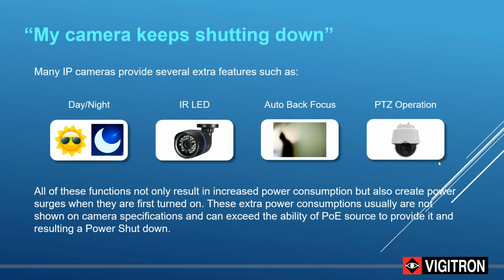But we face a problem in this. So let's start at the beginning. I just said that in order to operate correctly, the PoE that's provided by the PSE to the PD must be the right amount and must be provided within a certain period of time. Again, the things that we covered in the previous seminar. Why then, after we've established normal operation, is the biggest complaint that we get involved with the cameras continuing to shut down? And that's because of something we call the surge element.